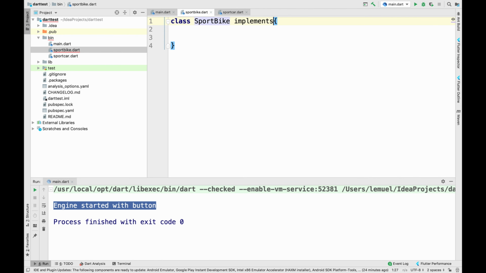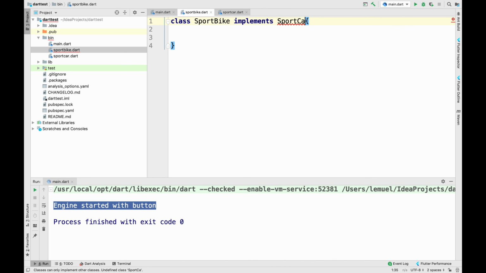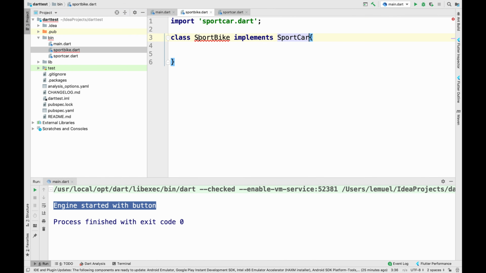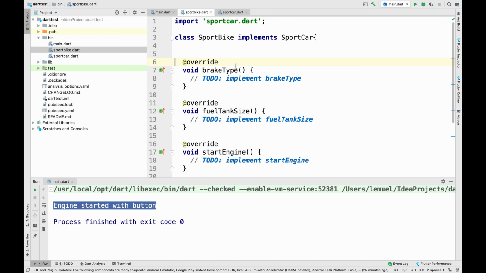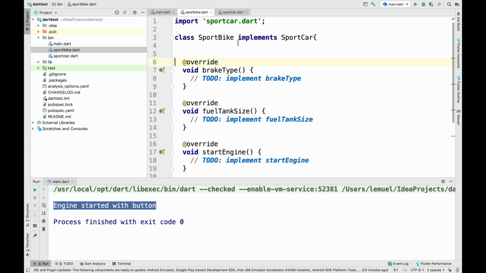So what I can do here is implement sport car. I didn't extend it. Now, if I extended sport car, what will happen is that sport bike will inherit the functionalities of sport car, but rather I'm implementing the sport car.